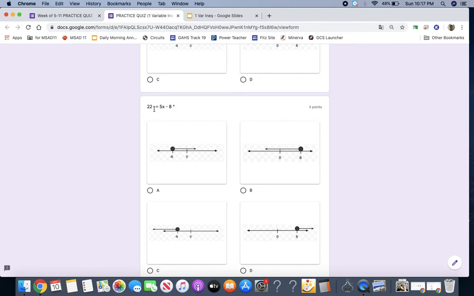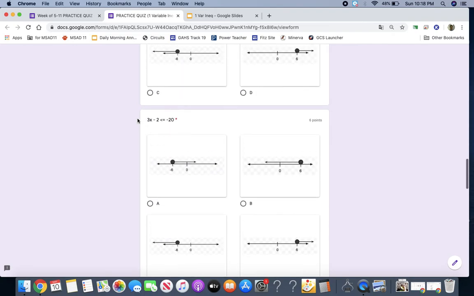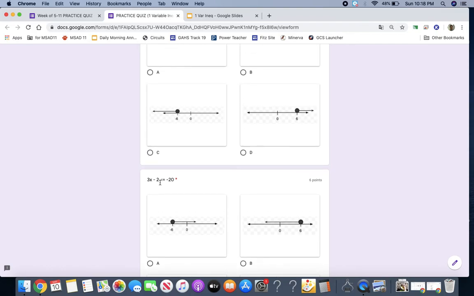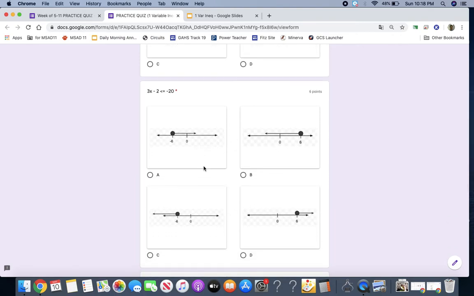That would usually be the greater than symbol with a line underneath it, but I was unable to get that structured in for you. So if you see that in any of these questions, less than or equal to is like less than with a line underneath. If you look at your answers, you'll see all of them have this filled in circle. That's the reason why, because it also could have been equal to.